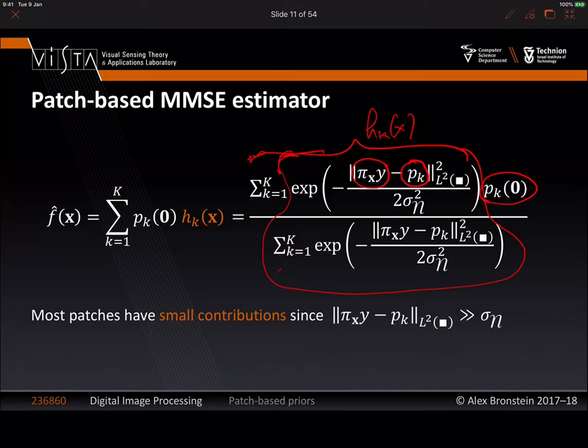weighted average. Okay. Now, of course, I'm summing over, let's say if I have, I don't know, 1 million exemplar patches, doing this sum is prohibitively expensive computationally. But what I can do, I can find a few nearest neighbors, or maybe approximate nearest neighbors. I will not sum over all the patches because most of them will give contributions almost zero to these posterior probabilities. So I will just find a few nearest neighbors. I will compute their weights and sum over just, I don't know, a few tens of nearest neighbors. Okay, this is how it is implemented in practice.